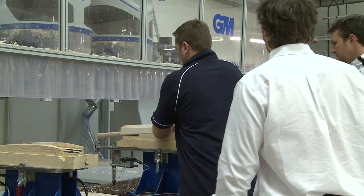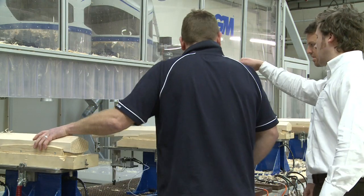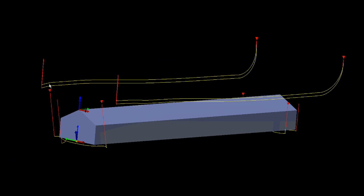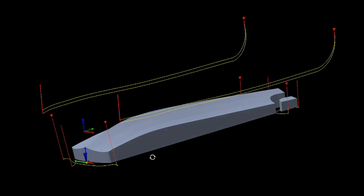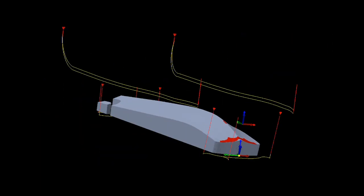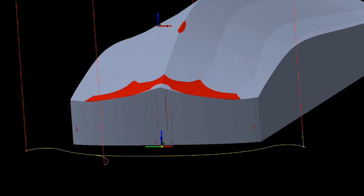The bat then goes back onto the CNC where the computer designs really come into their own. This is the CAM, or computer-aided machining, software. The CAM software generates these yellow lines which are the toolpaths used by the machine to cut the piece of wood. The model you see there is the exact thing that the machine is going to cut. You can then compare the CAM model to your CAD model — what you've drawn versus what you're actually going to machine. The red is the CAD model, the grey is the actual machined bat. Any red you can see is what we've cut into the CAD model, but when you look at how much we've cut in, it's actually microscopic.